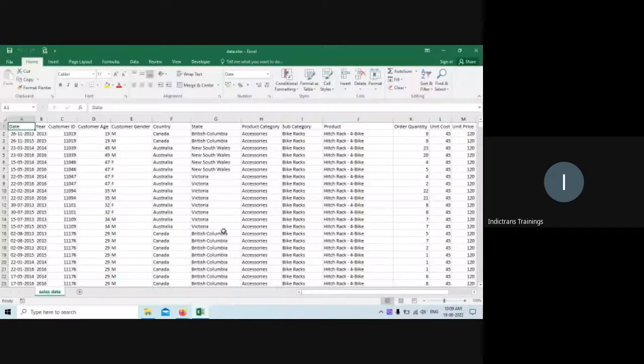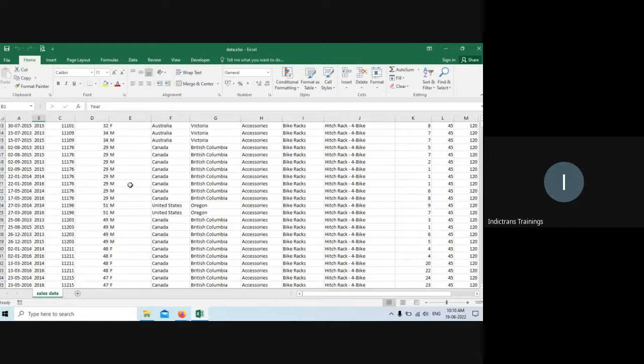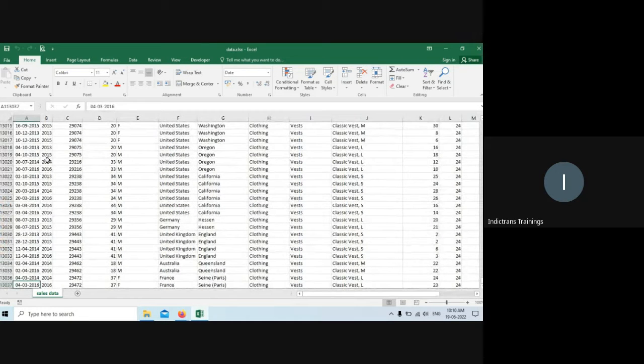Okay, so this is an Excel file which we'll use for creating a pivot chart and obviously a dashboard. We'll just quickly look at this Excel file. It's sales data and it's a big file in a sense. I think it's more than 1 lakh records. You can press Control and the down arrow, and you can see 1,13,036 records are there.